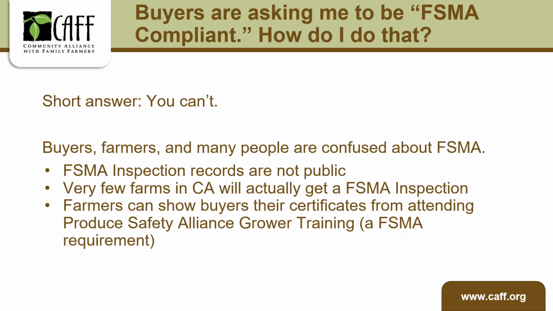So the best response I give farmers in this situation is that I encourage them to talk to the buyer that's asking them to be FSMA compliant and explain what I just explained, and then also let them know that you can provide the certificate that you got from attending the Produce Safety Alliance grower training, which is a FSMA requirement. That's a certificate provided by an independent third party, so it's a formal certificate you can use to show, see, I am actively getting my farm in compliance with the law, and I've done this training. There's no state-by-state registry or anything that buyers can look up to see that you've passed a FSMA inspection.